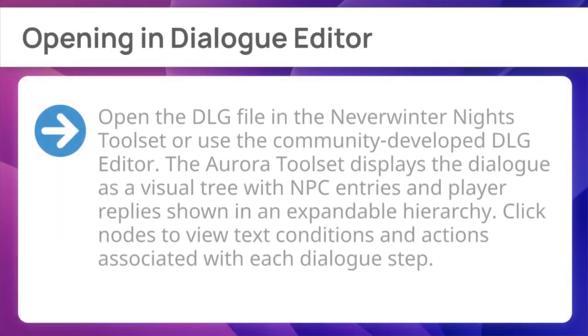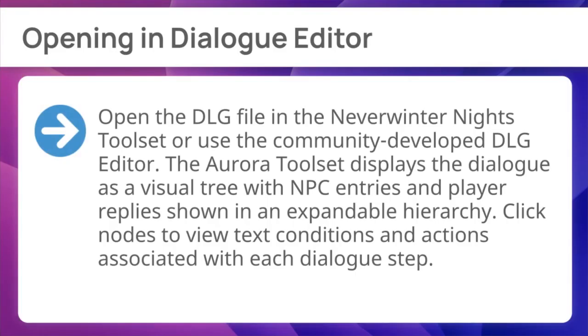First, opening in a dialogue editor. Open the DLG file in the Neverwinter Nights toolset, or use the community-developed DLG editor. The Aurora toolset displays the dialogue as a visual tree with NPC entries and player replies shown in an expandable hierarchy. Click nodes to view text, conditions, and actions associated with each dialogue step.